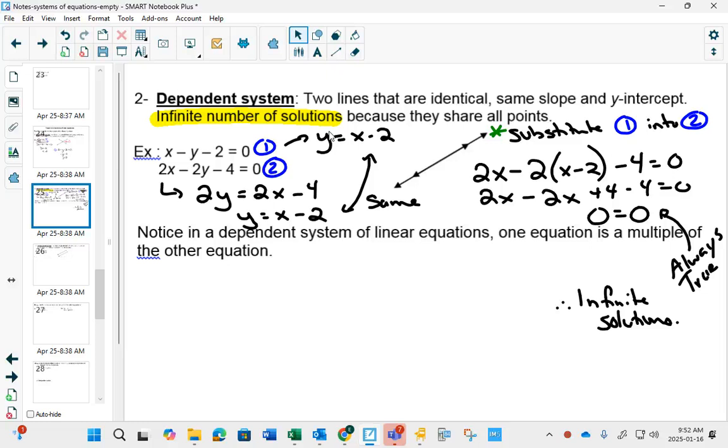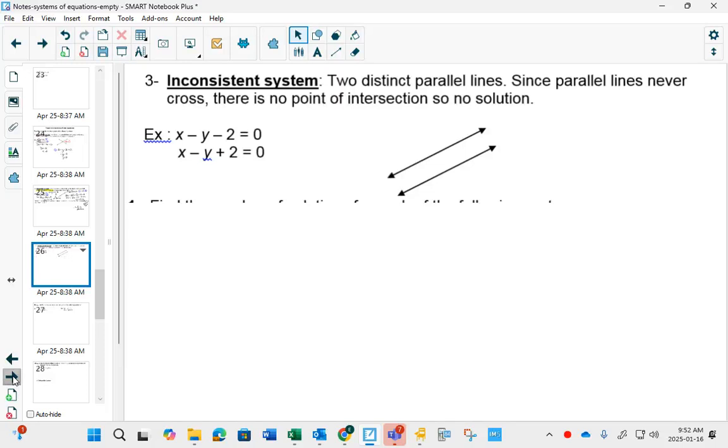And the last system that we're going to look at is an inconsistent system. This is when you have two parallel lines that are not the same line. And two parallel lines, they will never intersect. Right? Because if they're exactly the same, they'll never cross each other. So if you were graphing this, you would notice you had the same slope, because the same slope would make them parallel, but you would have a different y-intercept. And then you would say there is no solution.